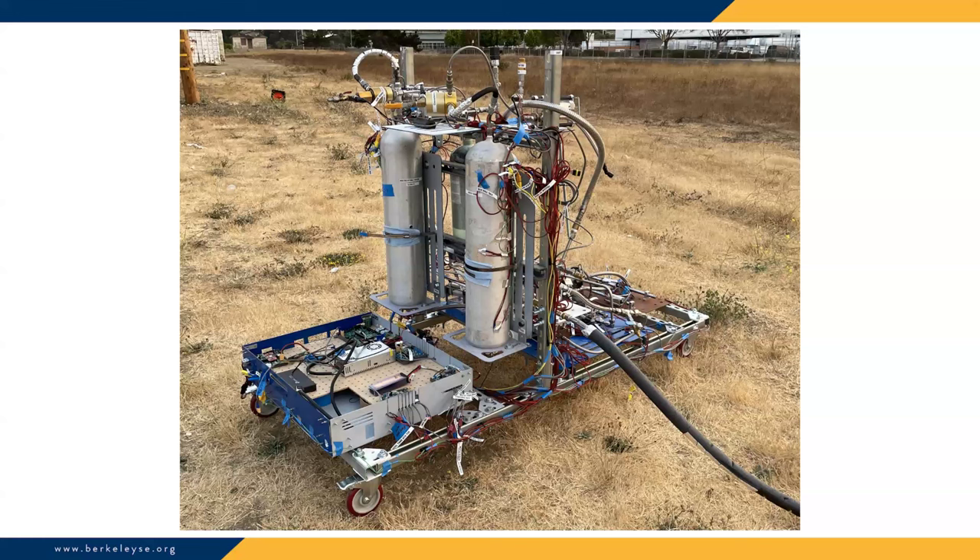If you notice, this test stand is made from parts almost entirely from Home Depot — at least the frame. Everything there you can just go to Home Depot and buy. So instead of using fancy 80-20 aluminum extrusion that costs a lot for all the brackets, we're using Home Depot strut channel brackets we can get laser cut at our shop. One of the great things about the test stand is that we use as many commercial components as we can, and we operate them at pressures we actually want our test stand to run. Finding a 600 PSI rated cryogenic tank that's DOT rated is going to be impossible.